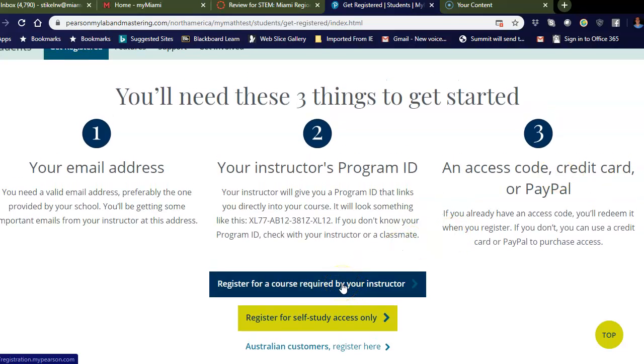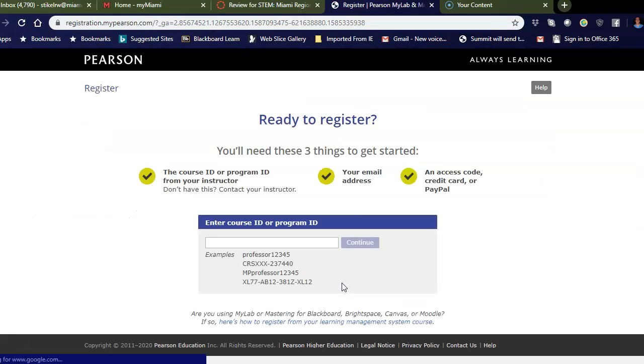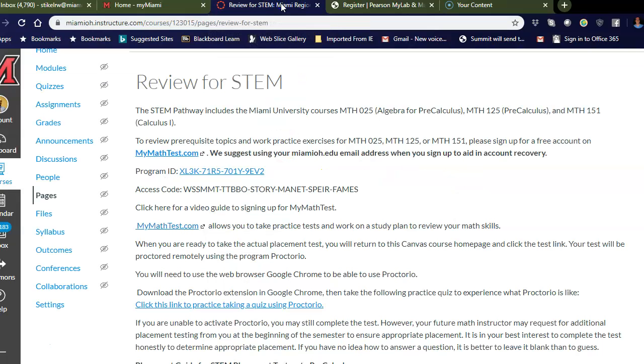So we'll go to register for a course required by your instructor. Enter course ID or program ID. So we're going to go back to our review for STEM page, and we're just going to copy this program ID.